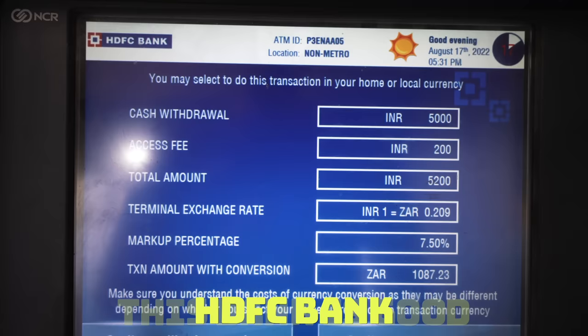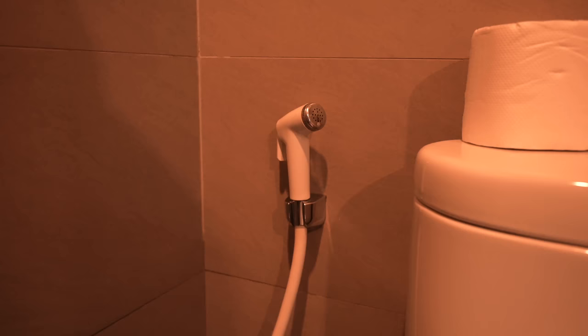Next is the other section. We'll just brush over these quickly, it's been quite a long video and there's lots of information. One of the things is that you don't throw toilet paper in the toilet, you throw it in the bin and use a bum gun. It's the best, cleanest way to do your business anyway, so embrace it.